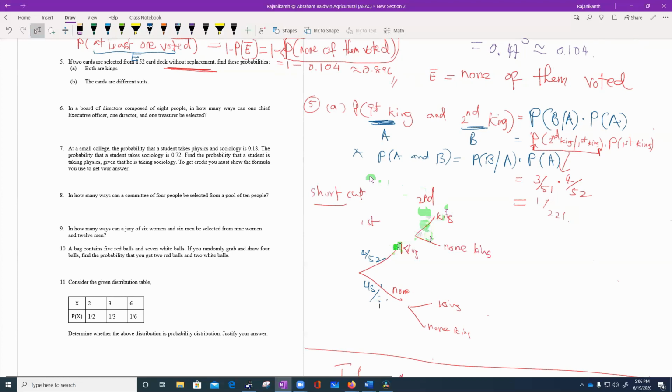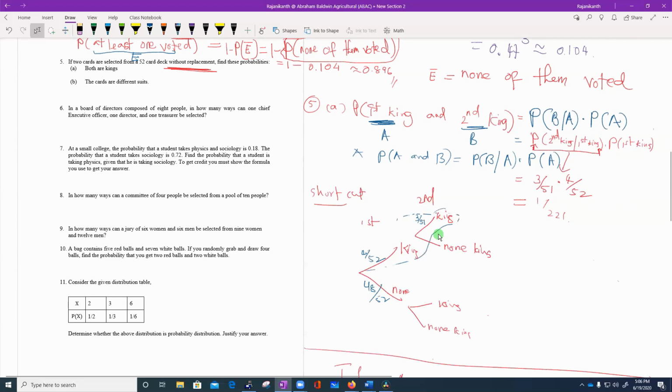But if you look at the second branch here, you have to put the probability here. What is the probability? This king branch is coming from the first one. You already assume that you chose a king, only one king the first time. So the second time the probability should be the remaining 3 kings out of 51. That makes sense? This is the probability of the second-time king, and this is the one I am looking for.